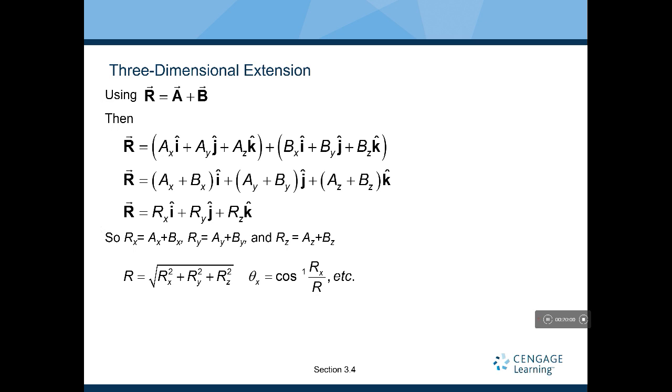What happens if we have 3 dimensions? Well, the great news is, component-wise, it's pretty much just do it again with the k side as well. Combine all the i's, combine all the j's, combine all the k's. Great. Now, what do I do when I switch to polar? Well, here's the good news. In the example I showed you earlier, where I was just in the x and the y, you very easily know how to find the magnitude of this. Yes, it's just Pythagorean theorem, right?